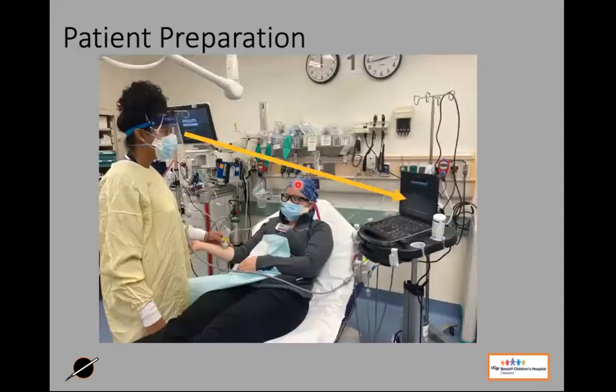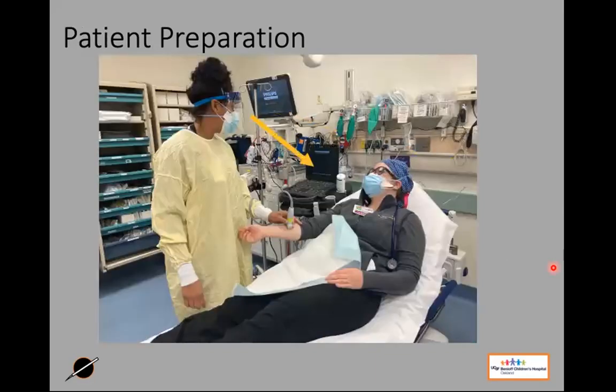Okay, patient prep. Again, I talked about hand-eye coordination, so it's super important to help facilitate that hand-eye coordination. Thanks to Aubrey and Rebecca here for being my models. So we want to make sure we can line up our ultrasound machine in 2 different ways. This one is across the patient, and this one is on the side. But ideally, we want a line of sight. We want to have our needle insertion going towards our screen. Okay, that's going to help us guide everything along.